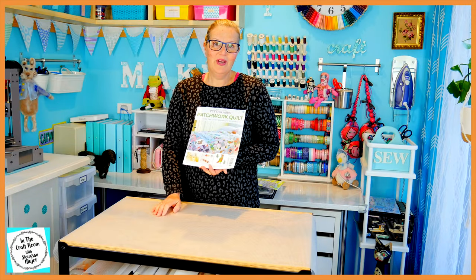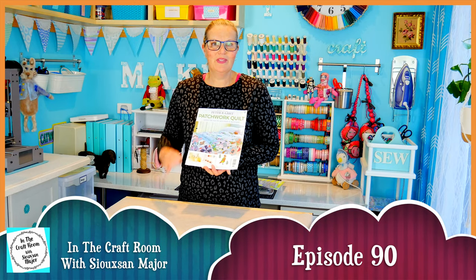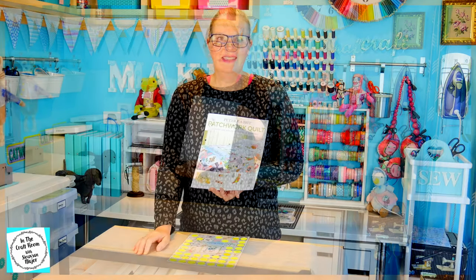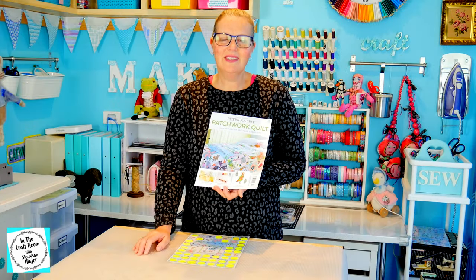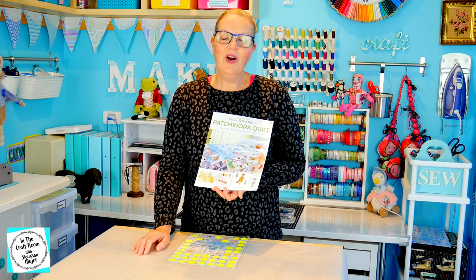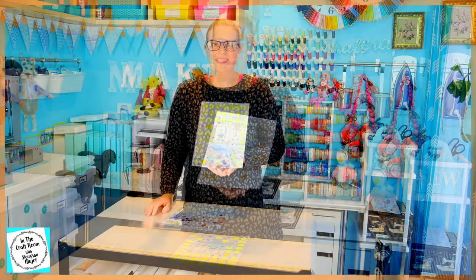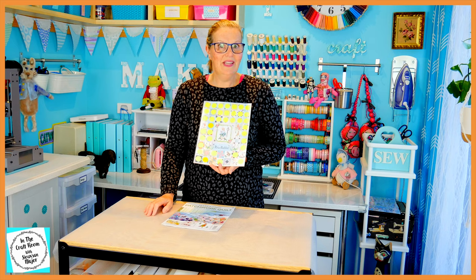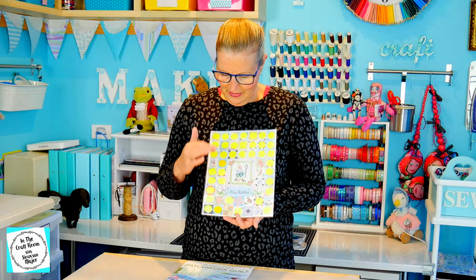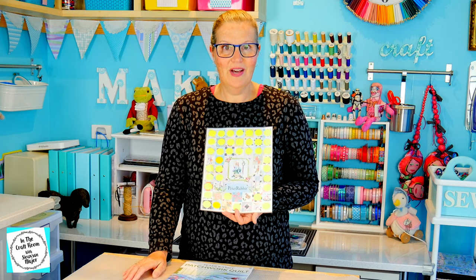Today we've got issue number 45 of the Peter Rabbit Patchwork Quilt Partworks, and we are going to begin making Mr. Tod. Issue number 45 marks the halfway point of our Partworks collection. The whole collection goes up to 90, so we're on our way. And as you can see, we're nearly finished making our individual squares. Each of the yellow dots represents the patches that we've made so far.